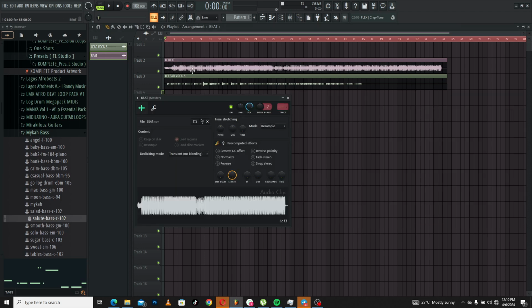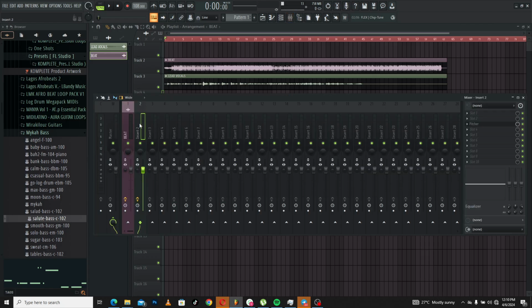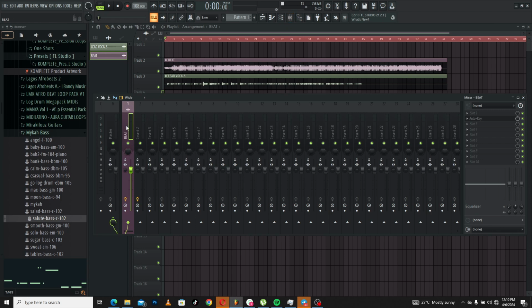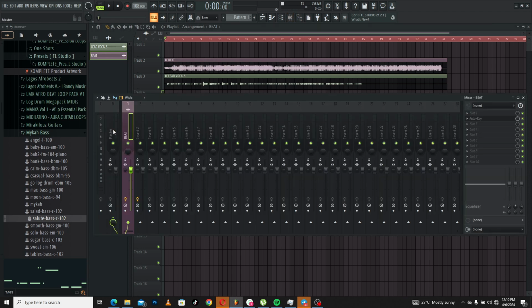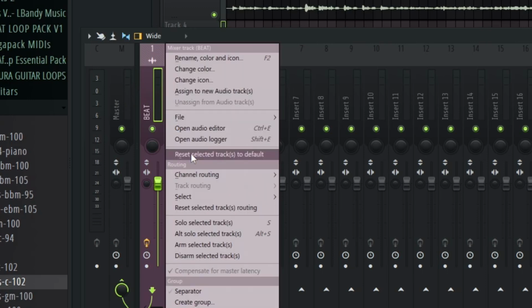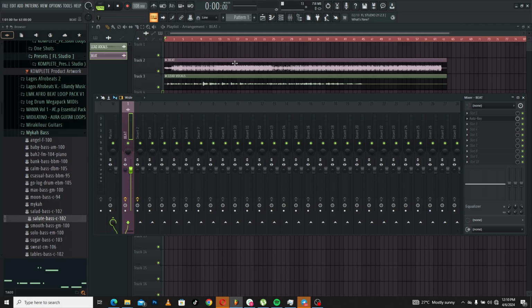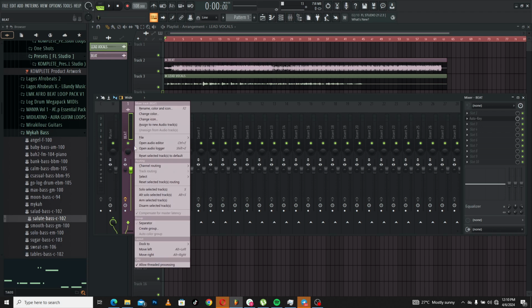So to do that, you just open the beat, and this track you route it to track 1. So if you route it to track 2, the beat will be in 2 over here, and if you route it in track 1, the beat will be in 1 over here. And again, if you don't want to do that, you can click on the beat over here and right click on any track you want. So for instance, I want track 1, I'll right click and I'll select channel routing, route selected channel to this track. It's the same thing. It's either you open and route it over here, or you just click on it and right click and channel routing, you route it. Same thing to the vocals.